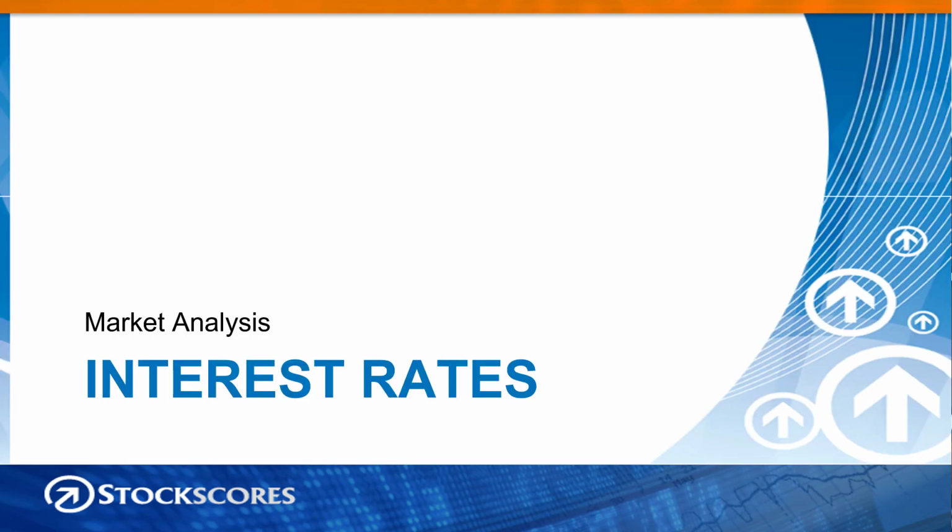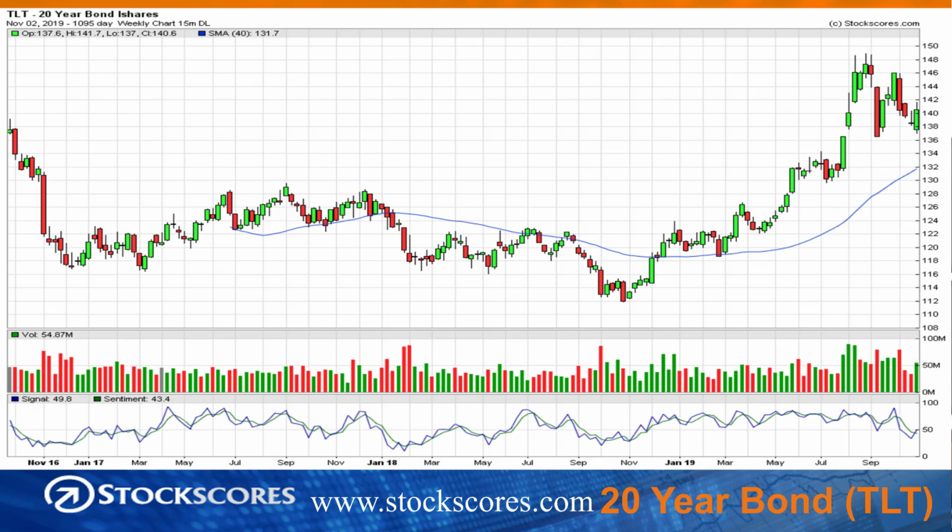On to interest rates. And this, of course, the TLT, which is a Treasury bond ETN. And it is in an upward trend. We went parabolic, ran away from the trend. We've come back to it now. So far, we are bouncing, and we'll see if we can continue higher from that upward trend line. Generally speaking, I think we're probably going to head sideways with the bond market, which means interest rates should start to stabilize and stay low, but probably not get a lot lower near term anyway.